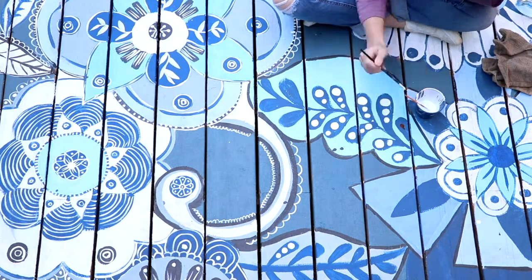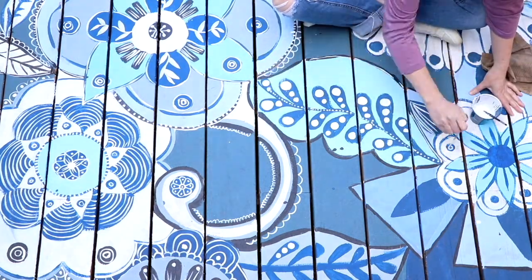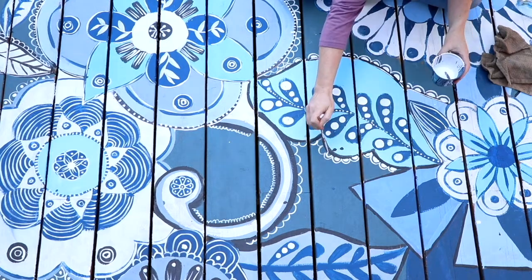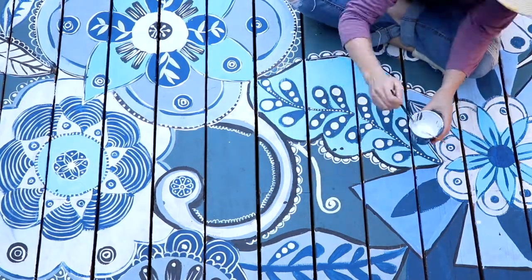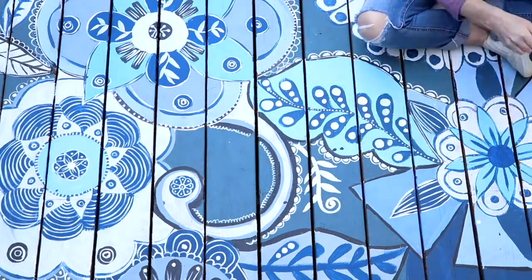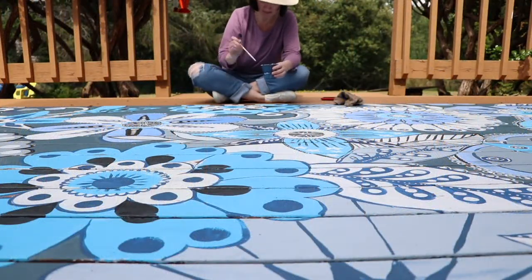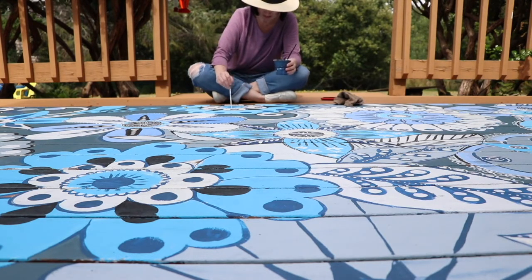The last thing I want to share with you guys as you watch me finish this up is the fact that I do not seal this. I get this question a lot, and that is because I am using deck paint or outdoor paint, which is made for the elements. All decks and surfaces are going to require different things, but because I'm using deck paint, I don't need to do anything after this is done. This particular deck painting is going on a little over a year and a half, and it's doing just fine with all the elements that go along with living at the Oregon coast.